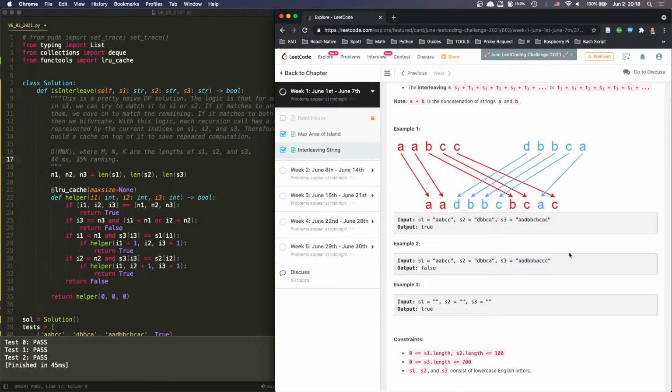This means at the position for C and position for... So for I, I have I3, I1, I2, I3, right? And then that's going to be a true. So the idea is we want to know 0, 0, 0, whether that is a true or a false.